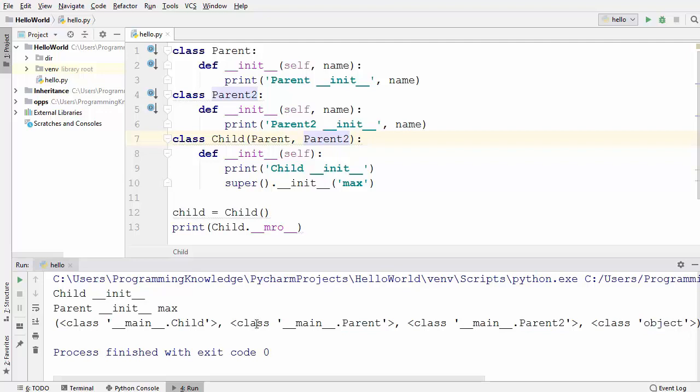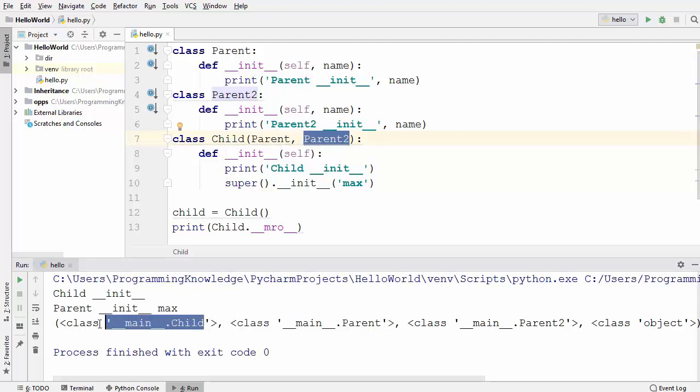The second thing on which the MRO depends is the order in which you inherit from the parent class or the superclass. In our example, we were inheriting from the parent class first of all, and then parent2. And in the same order, this MRO also will be decided.